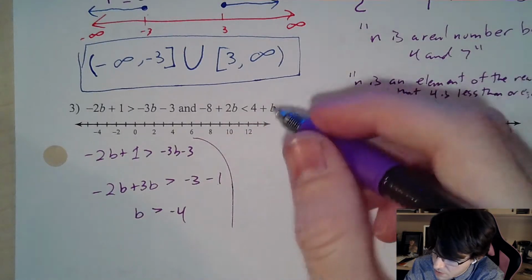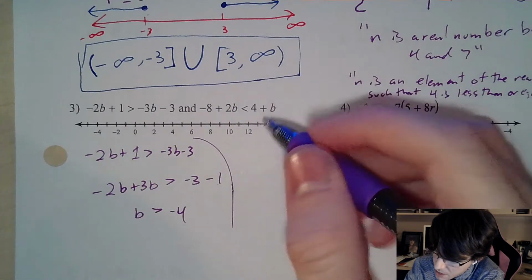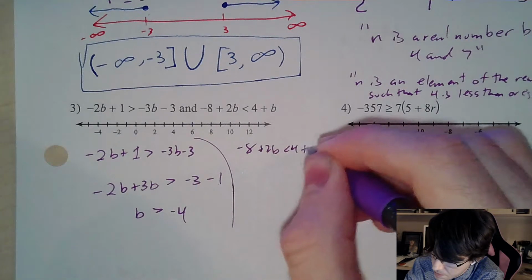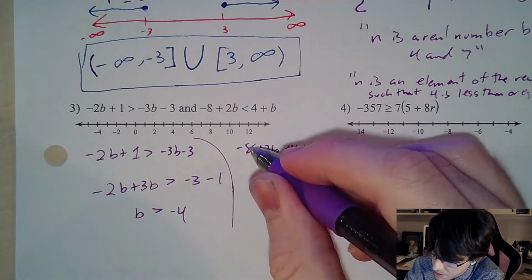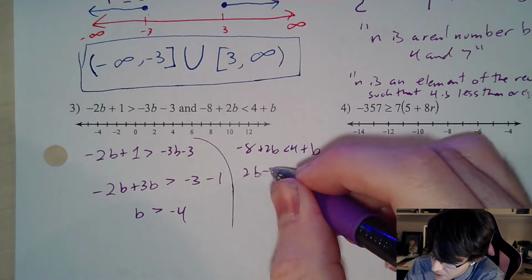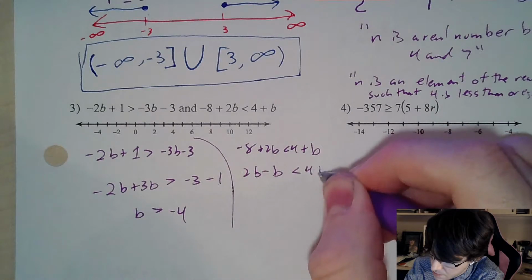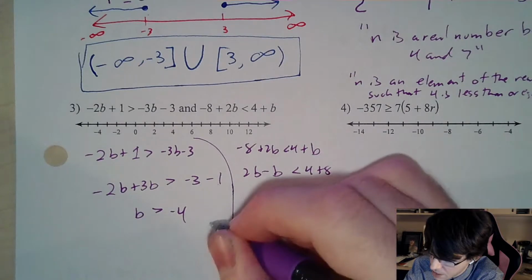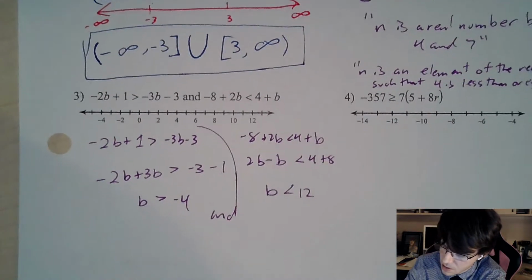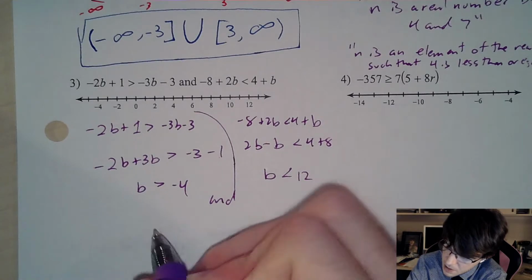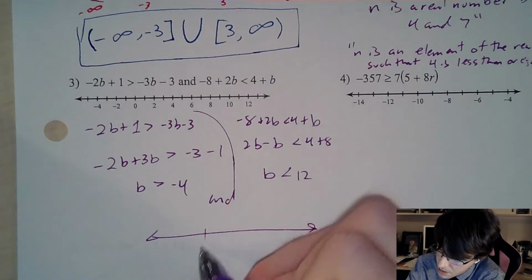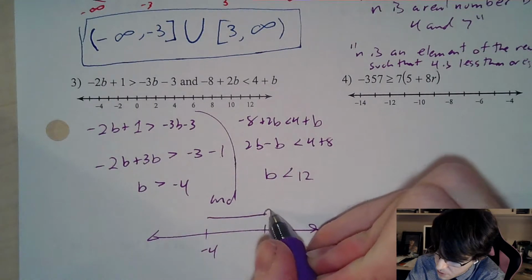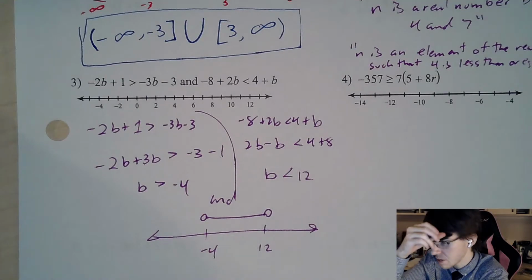And then here, kind of splitting it in 2, we have, again, copying because I'm out of room. We're going to move this b to the left, that 8 to the right. So we have 2b minus b less than 4 plus 8. 2b minus b is just a b less than 12. And that word and is in the middle of them. So because that word and is there in the middle, we can go ahead and create our number line knowing that we have that -4, we have that 12, and they're going to be connected to each other with open circles at the end because there are no little equal to symbols.